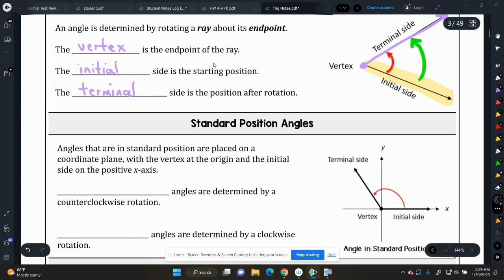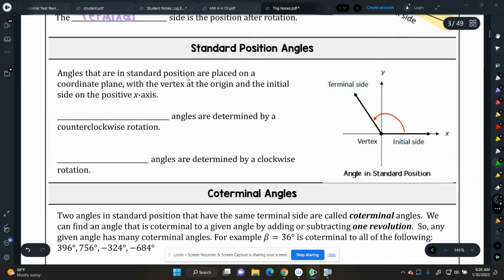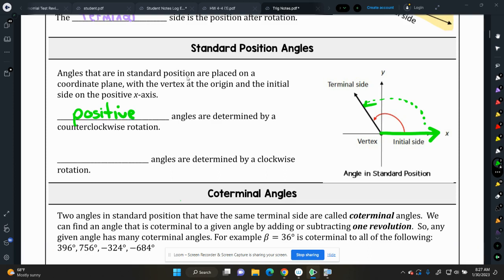When we're talking about our sides rotating, if we start with our initial side like this, we rotate counterclockwise. So the positive angles are counterclockwise. Like this one looks like maybe it's 120 degrees. Positive degree, I'm rotating, basically you rotate up. It's counterclockwise.